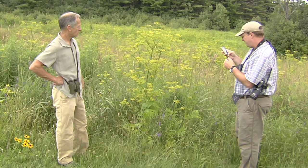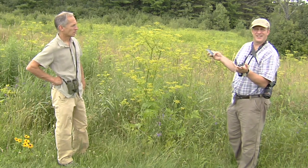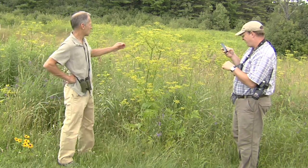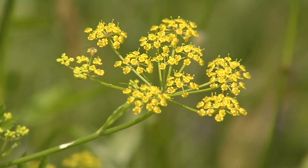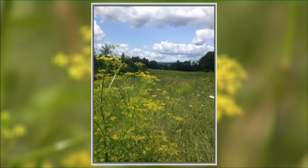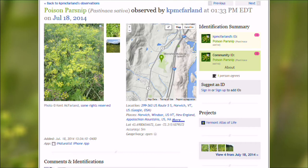It's already uploaded and it just says on the database, I saw something and it's the picture of it. Kent McFarland has seen this plant before, but the name is not coming to mind. To get some help identifying it, McFarland posted a couple of pictures to a database online called iNaturalist, where several hundred amateur and professional naturalists from around the state and beyond can offer their opinions. He doesn't have to wait very long — just a few seconds later and he has an answer.